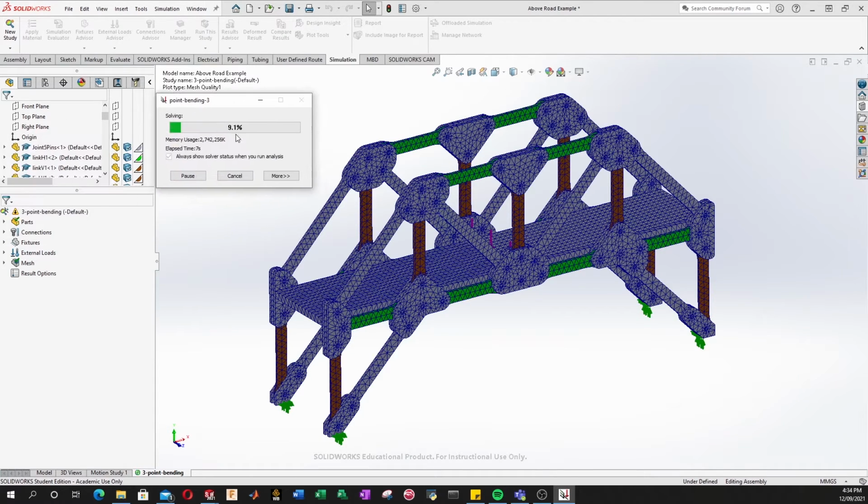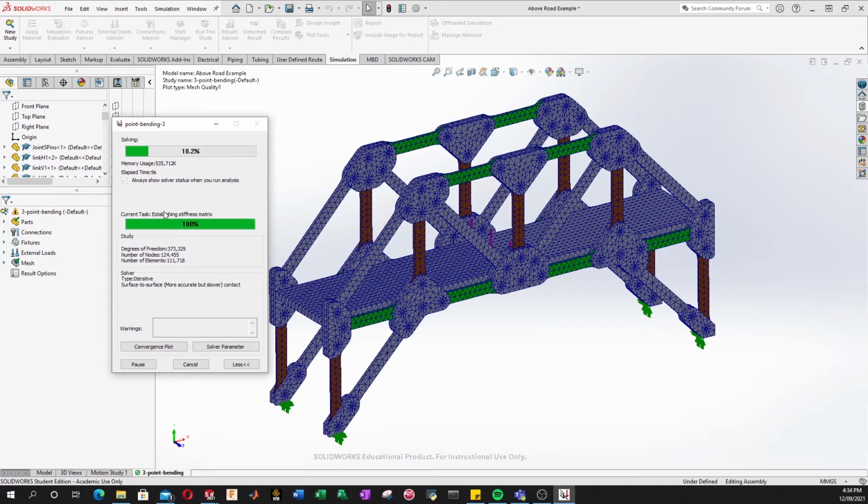And we'll get another little box that appears showing us the progress of the simulation. So these simulations can sometimes take a while to run, depending on how complex your model is. So I'm going to leave this to run now, and I'll skip ahead and return when this is finished. So I'll see you in a bit.